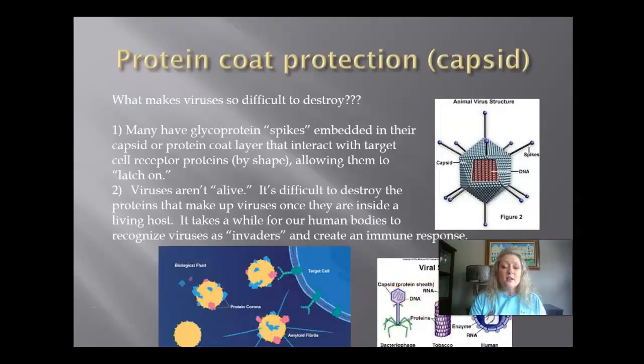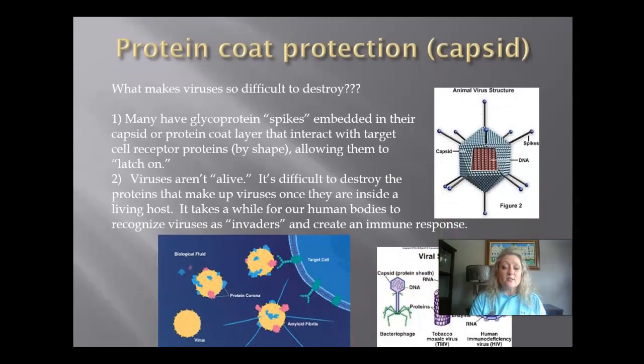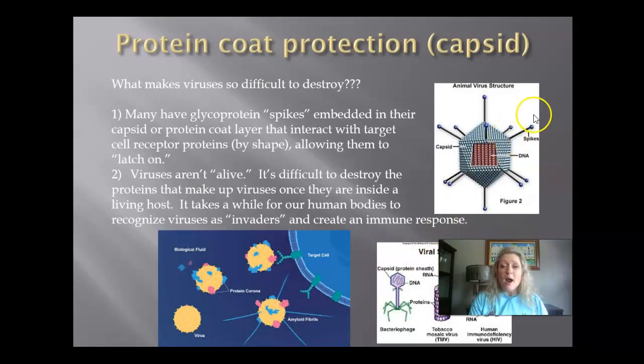So what is this protein capsid? What is it made up of? And why are our viruses so difficult to destroy? Well, the reason why they're difficult to destroy is that outside of the body, we can just bleach the heck out of them. We can use soap, and soap breaks down a lot of these coats, right? And bleach breaks down the coats. Last time I checked, soap and bleach were not things you want to inject into your body. So then how do we attack these little guys? What do we do? How do we destroy them, right?